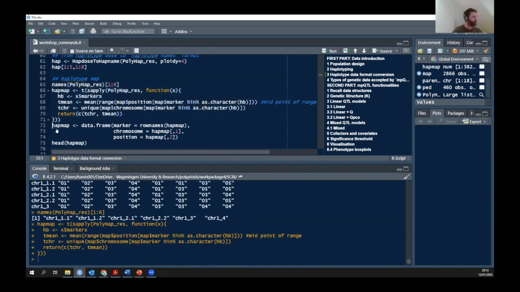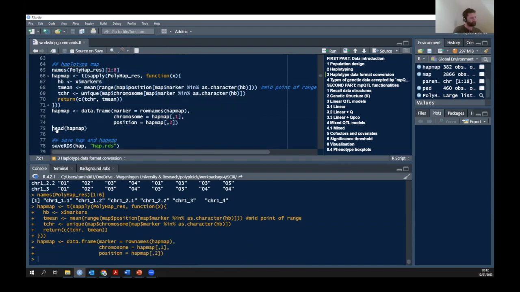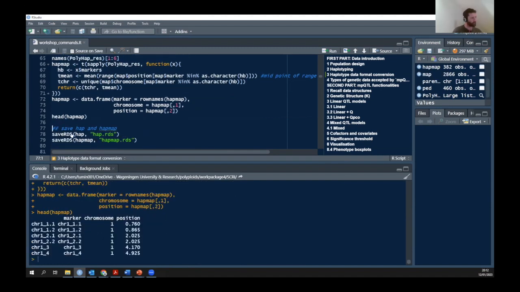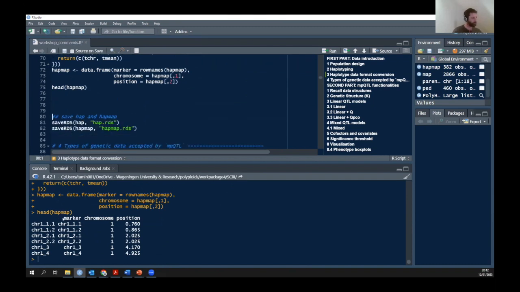and so the final map for our haplotypes will have this form. There are 3 columns. The first column is just the locus name, and then the chromosome and the position on the map.